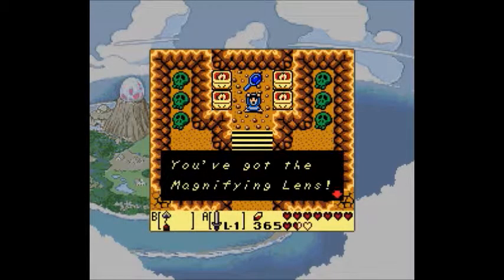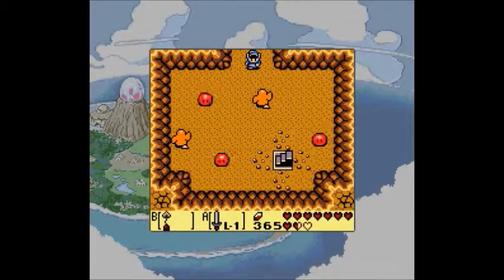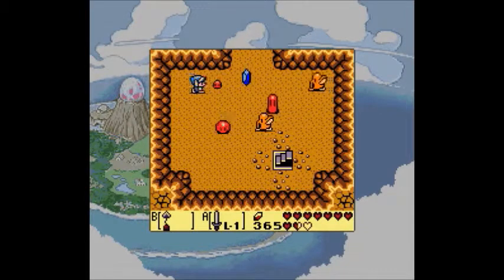We get our prize for this game's trading sequence, the magnifying lens. This will reveal many things you couldn't see before. Maybe like whatever was attacking us in this room? Indeed. Hit detection.